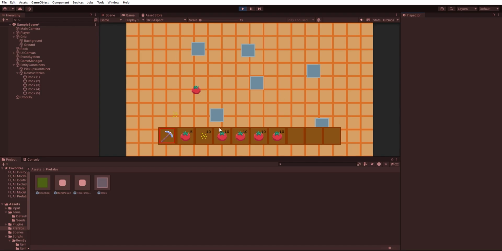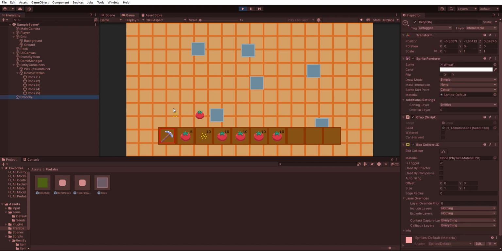Okay, so now I got the plant yield kind of working. So if I go back, this crop object right here, I know it's hard to see at the moment. If we're going to go ahead and just do the water steps, we should probably put in a testing thing that waters all the plants. If we get it to fully harvested, just like how we interacted with the stones earlier, we can now interact with the plant just by left clicking on it.